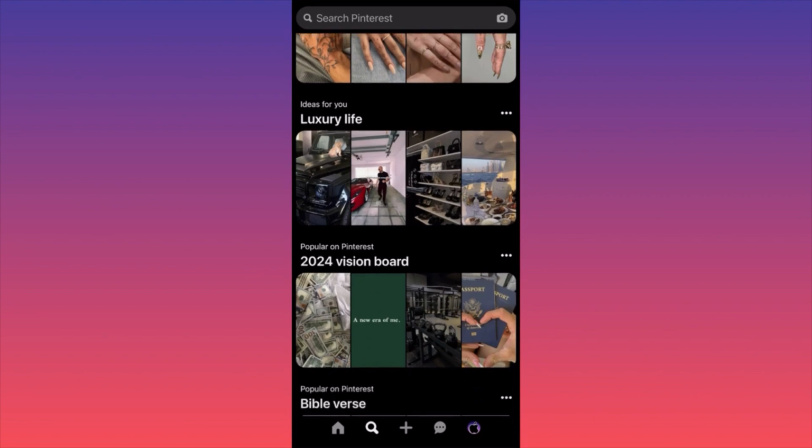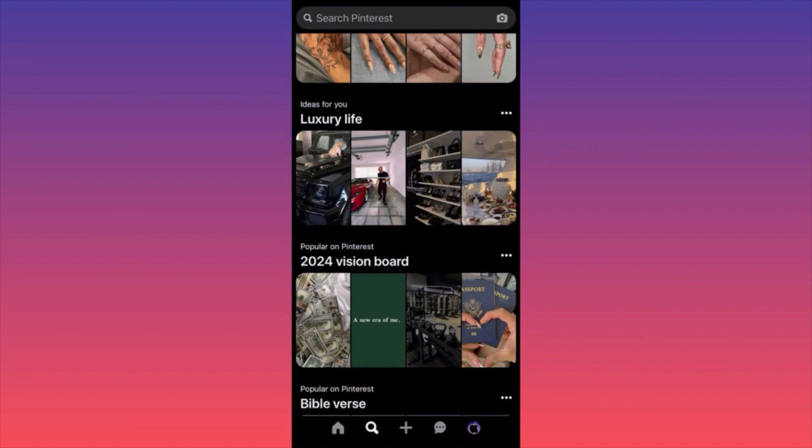Again, everything is based off your categories. This is not just random recommendations, okay? There are many things that are currently popular on Pinterest, but Pinterest will only show you what is relevant to your categories, to your selection, to your interests. They show you this simply because they want you to create content that is popular, right? So you're going to get inspiration from what is currently popular, and probably you're going to create something similar, which is good for the algorithm as well.